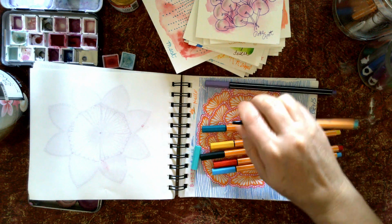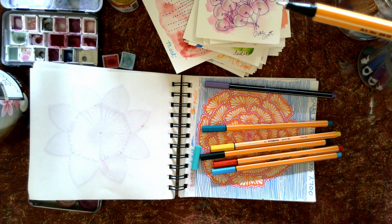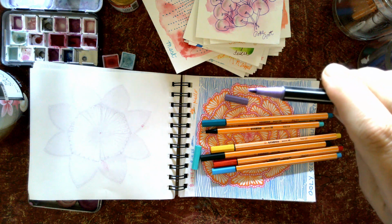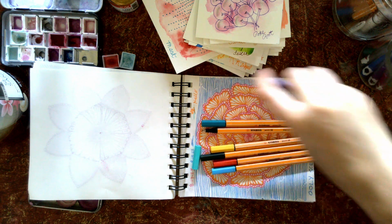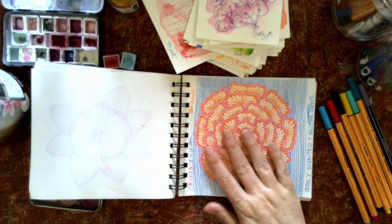Some of them have a, I don't know if you can see that. It's a felt tip, but it's really a fine point. And then these ones have a larger point on the end. So those are very good for filling in spaces, filling in color, and these are good for the drawing part. So I wanted to share my favorite pens.